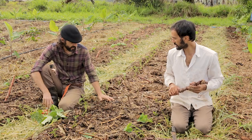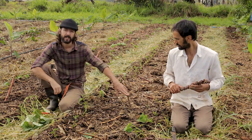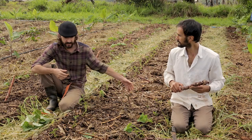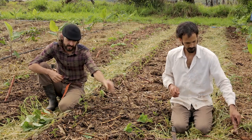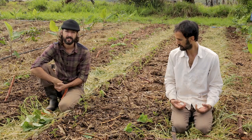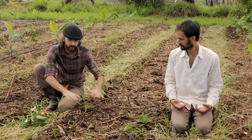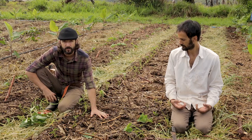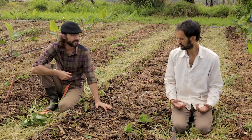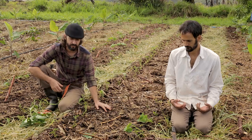Just before we go on to sweet potatoes, I'd like to mention the economics of planting cassava. It's really difficult to make it economically viable in the conventional system because so much weed comes next to the cassavas — people have to come and pick the weeds up to five times in ten months. By planting sweet potato, we're covering the floor, blocking that weed with organic matter, holding down the weeds. The sweet potato wins the battle, so we don't have to keep picking weeds anymore — maybe just once before the sweet potato takes over.